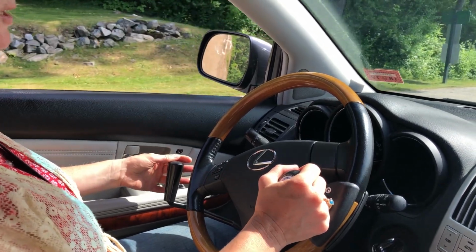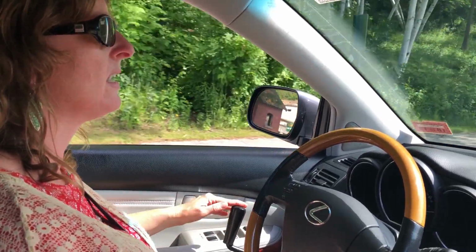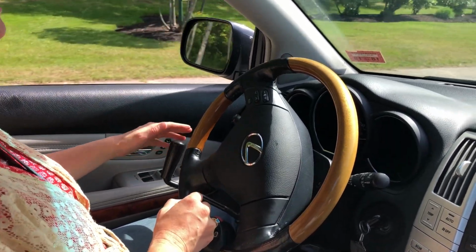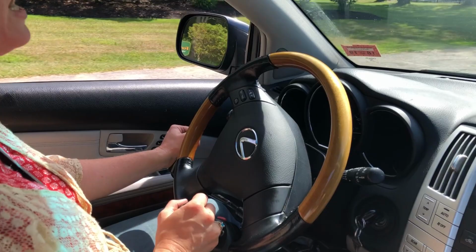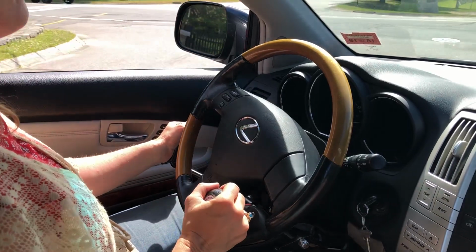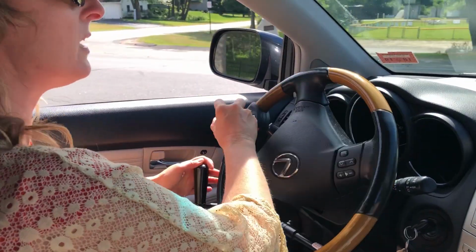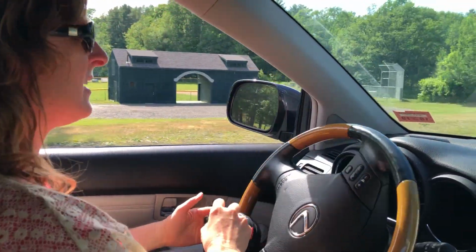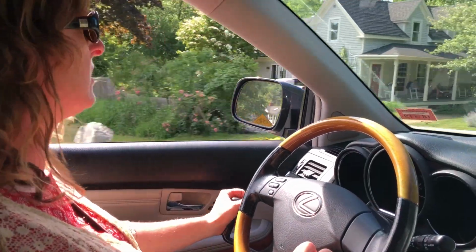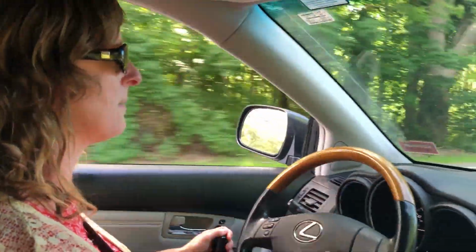But more people prefer the push rock style like this, because you can rest your elbow, you can use your fingers, you can use the weight of your hand. You've got more options for your hand for controlling the gas, which is really nice, because when you're driving with hand controls, it's nice to have some different options, because it helps with the fatigue in your arms. But after people get used to it, there's pros with the adaptive equipment.